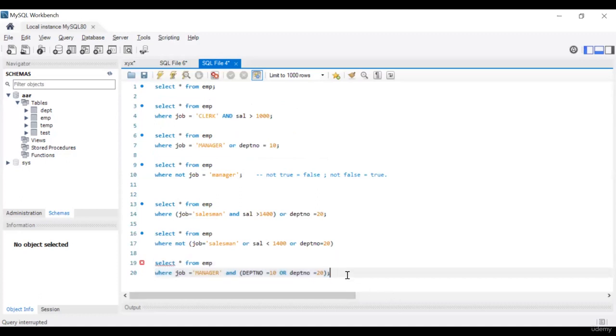So what happened here? What is the error here?